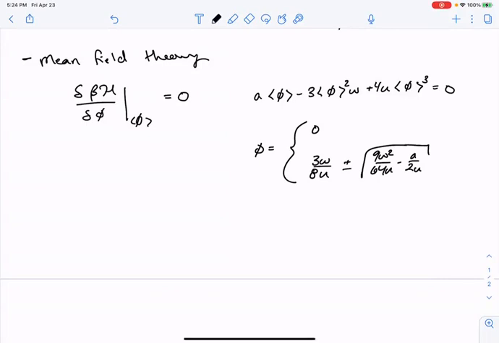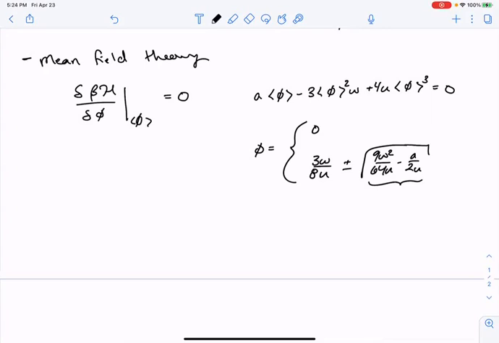So when the system moves, it is going to move between one of those 2 sets of solutions, which will depend on the so-called discriminant, this argument underneath the square root. When it is imaginary, there is only a solution at 0. When it is real, there could be a solution at positive phi.